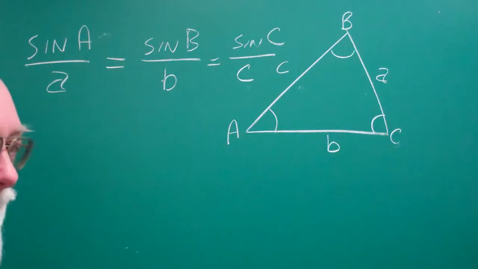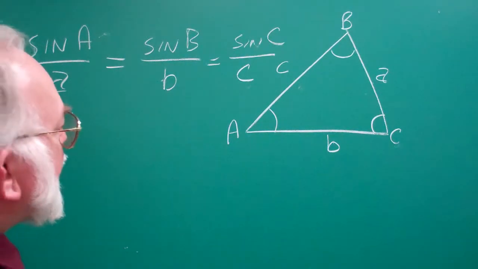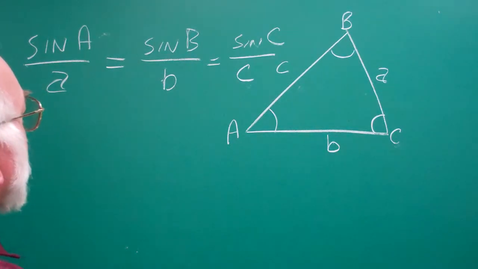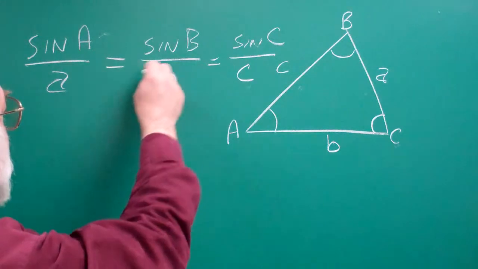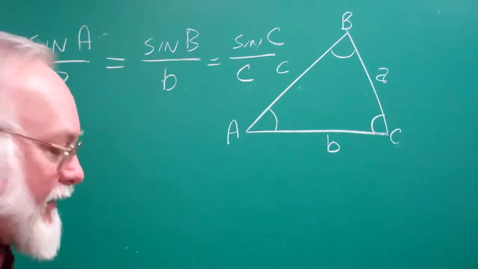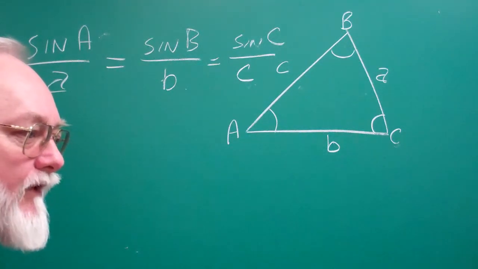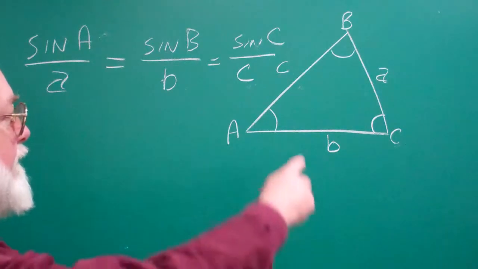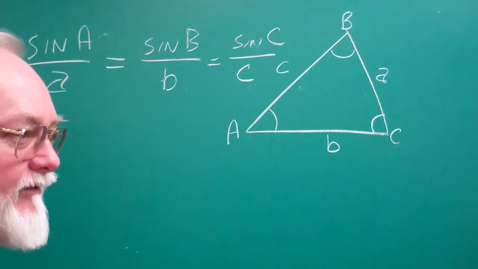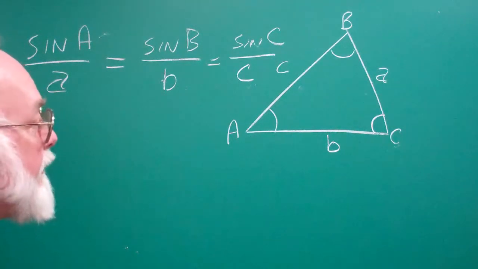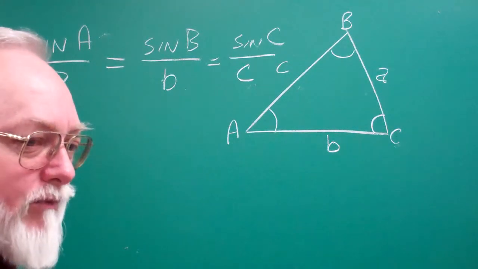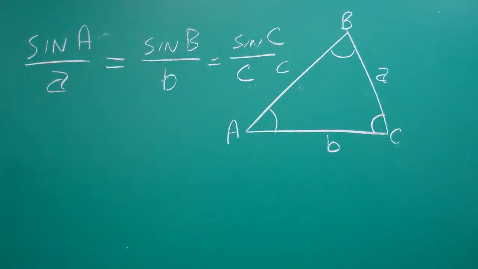And there's a reason for that. I'll probably bring in a hired gun to explain that, but it's fairly simple. Just take my word for it for now that the sine of angle A over A equals the sine of B over B. Sine of C equals that, the value. And just make sure that you're not trying to solve for a triangle in which you know that you have an angle greater than 90 degrees. The law of sines won't help you there. So I'm going to stop because we've gone far enough, and we're going to set up some problems and we're going to solve them using the law of sines.